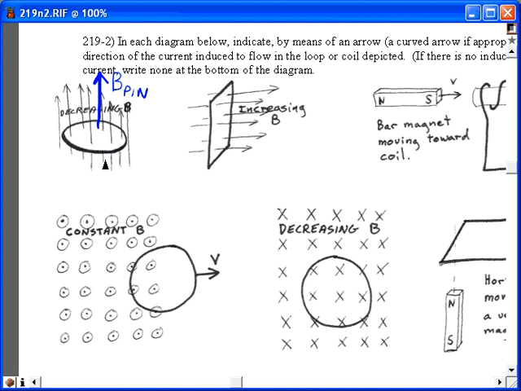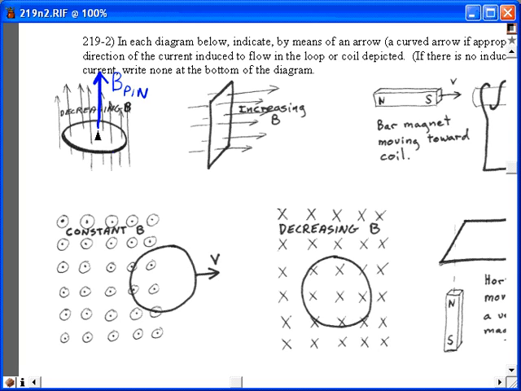And Lenz's law relates the direction of the magnetic field produced by the current that's induced to flow in the wire to the direction of the original magnetic field and how it's changing. According to Lenz's law, the magnetic field produced by the induced current is going to be in that direction which tends to keep the number of mag field lines through the loop the same as what it was originally. So what we got going on as a result of the external magnetic field change is a decreasing number of upward directed mag field lines. To make up for that, the induced current produces a magnetic field in the upward direction to make up for those mag field lines that are disappearing.